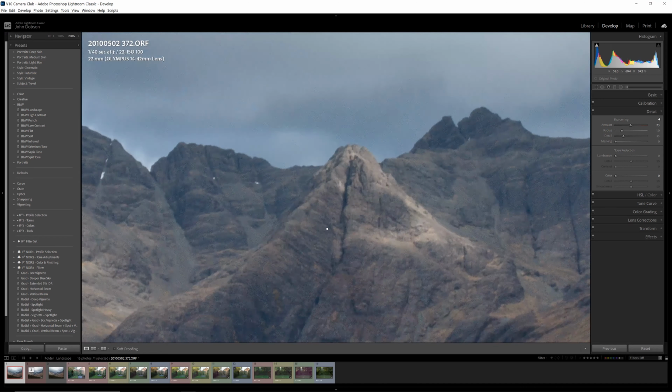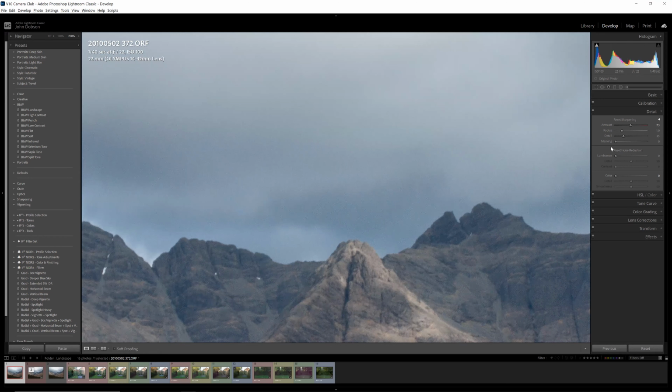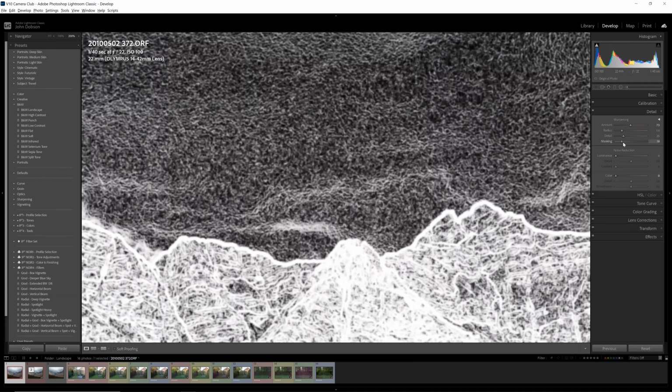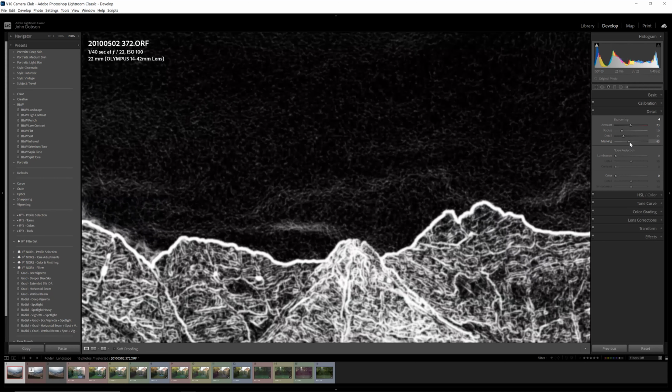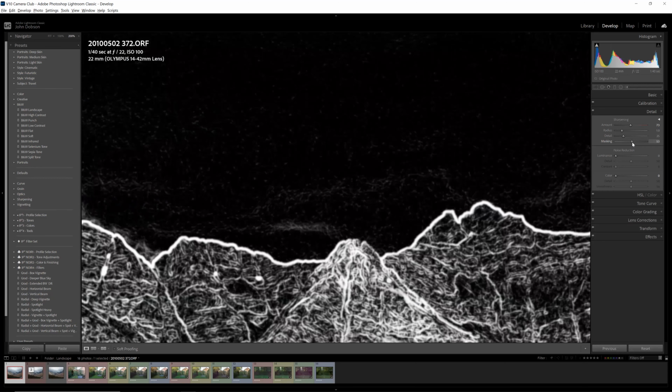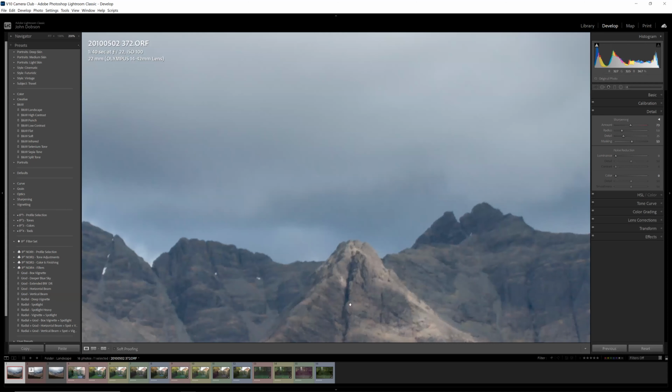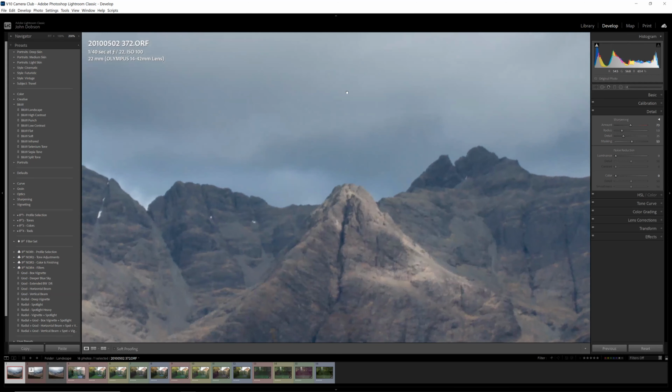We can mask out the areas that aren't sharp by shifting the masking slider here. Basically what it's doing is putting a mask over the photo. With a mask, anything which is black, the effect is not being applied to, and anything which is white, that is being applied. So we can actually take the sharpening off the sky and off the faces of the mountain and just put it along the edge.